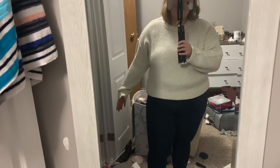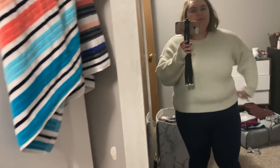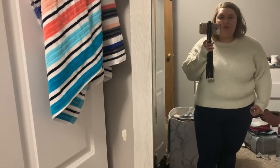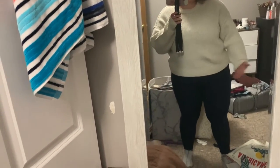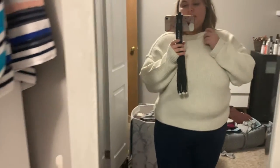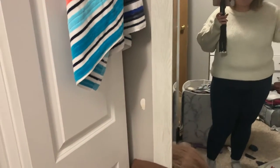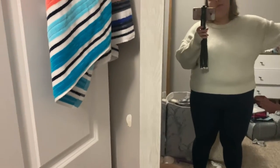This is the sweater I got from American Eagle. I'm hesitant only because it has some wool in the material, but I don't think it looks bad. I'll probably still wear it — I'll give it a whirl tomorrow. It's shorter than I expected and not as bulky as I like my sweaters to be, but it's not bad. It's 50% off, so I'll check the receipt and see if I can return it. I got the brown one too and I really like that one — maybe it's just this color I don't love.